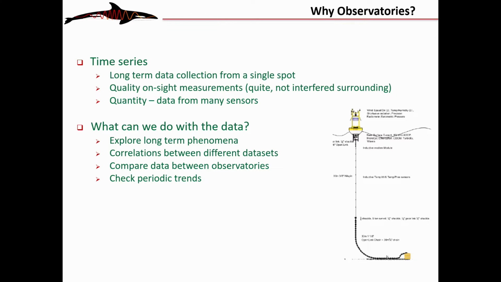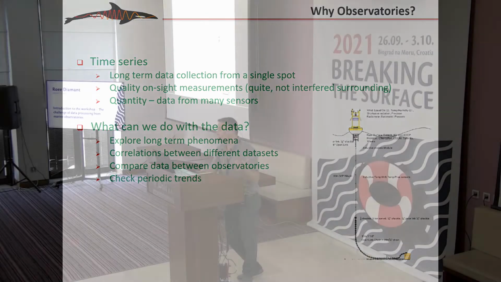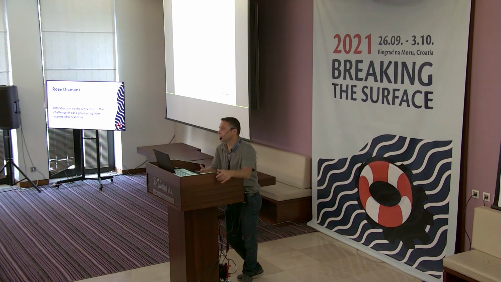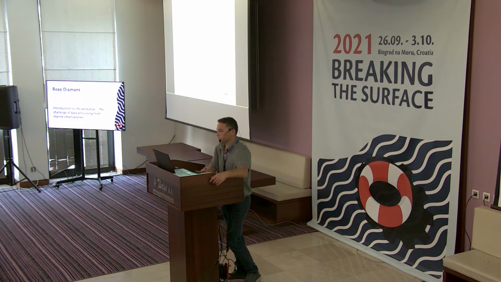Then if you have an observatory, as I mentioned, you probably want to put in several sensors, so you get not just quantity of data over a long time, but also diversity in terms of the phenomena that you observe. You can put in water current measures, salinity, temperature, humidity, and explore things that cross the different layers of the sea, at the depth, at the surface and above the surface. And then you can link things, and we'll see how this helps to understand different complex phenomena with our speakers today.